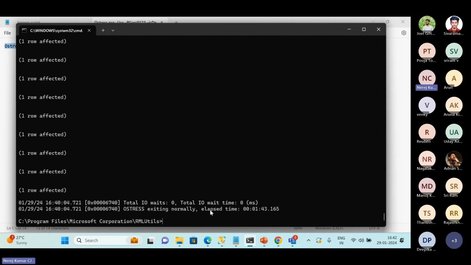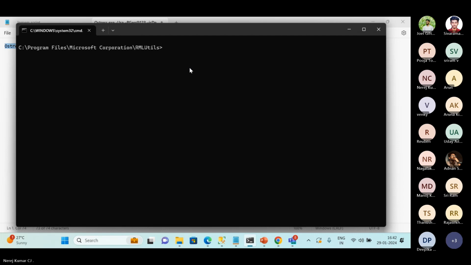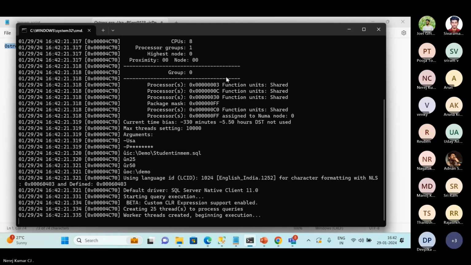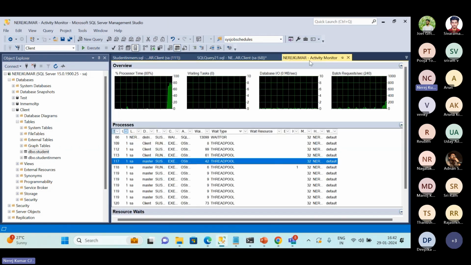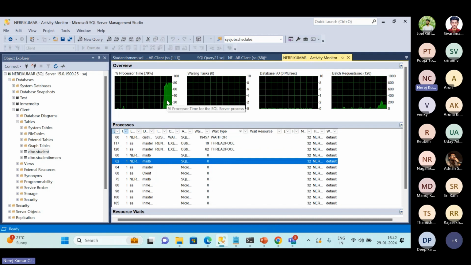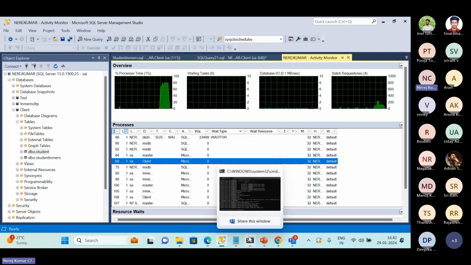Now we'll see how the in-memory optimized table inserts. Only processing time; it will work in memory, and that's it, I think.